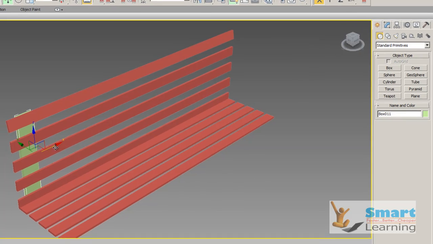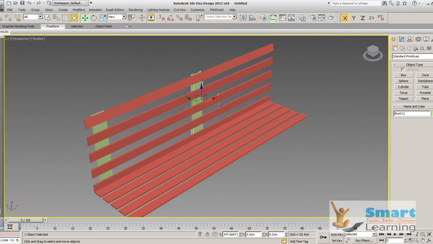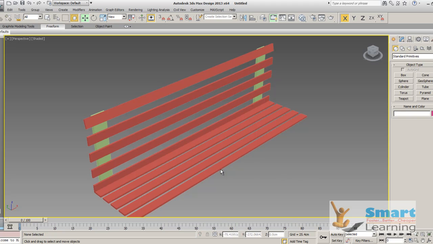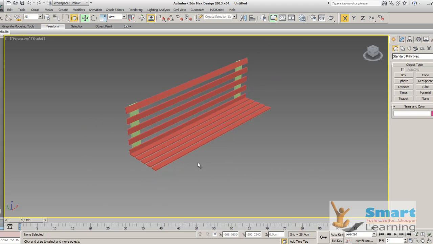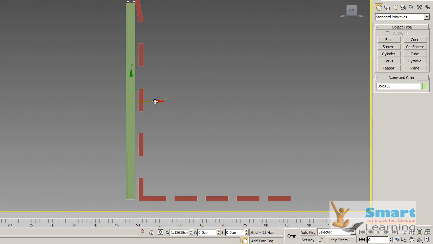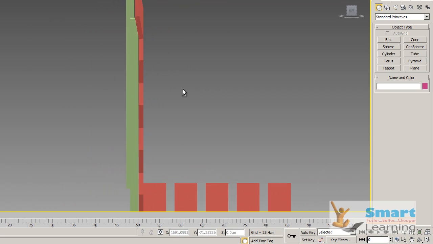Go to shift and we can make a copy out of it. So here this will be OK. Release it and go for OK. Just like that, I'll go to the left side view and position this properly.